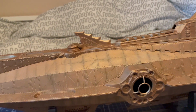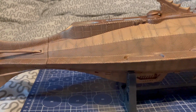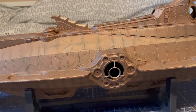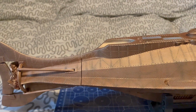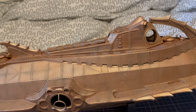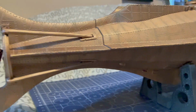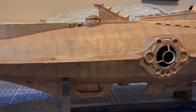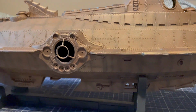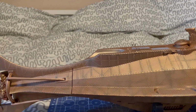Very pleased with it. It's got that really nice coppery, rusty, metally effect. And what I might do lastly, when I do a few bits of rusting and all that, is dust the whole thing down with a black again, just as a finish off, and that will dial everything down. But as it stands, I'm really pleased, because when I saw those black panel lines I went, ugh, it's starting to look like a zebra. But they just faded right down really nicely. Very pleased.